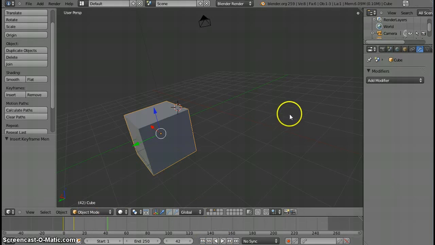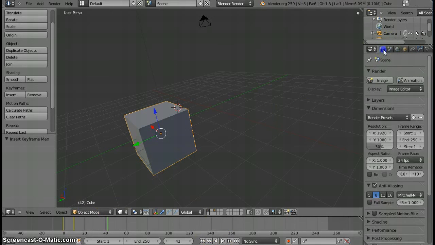Now we're going to go to rendering and saving. So you're going to hit this camera, and if you want to render an image, you're going to click image after you have everything set. So my resolution is 920 by 1080, and it's going to look half as good. I don't know why. So you can change that, but the better the resolution, the longer it takes to render.